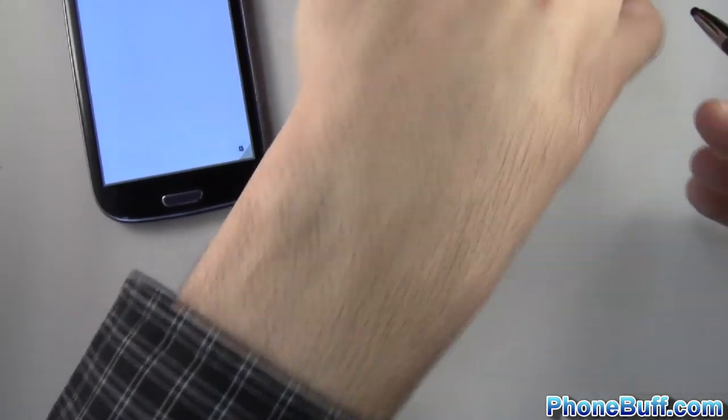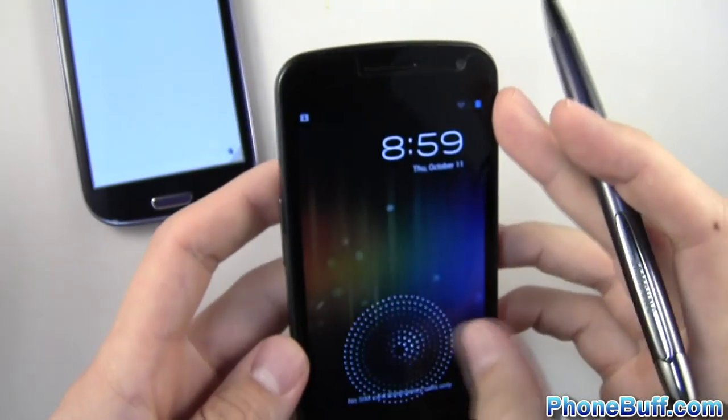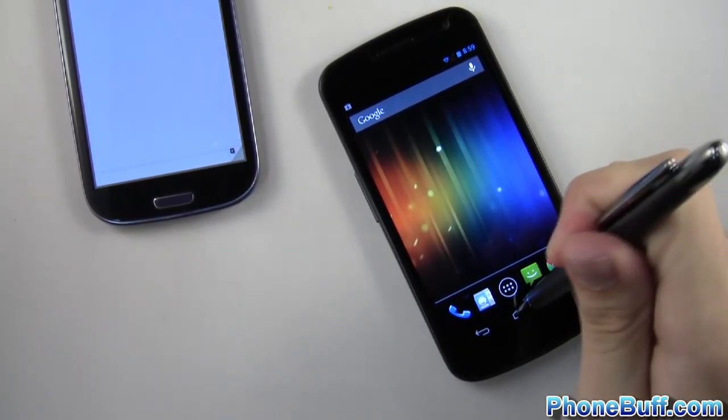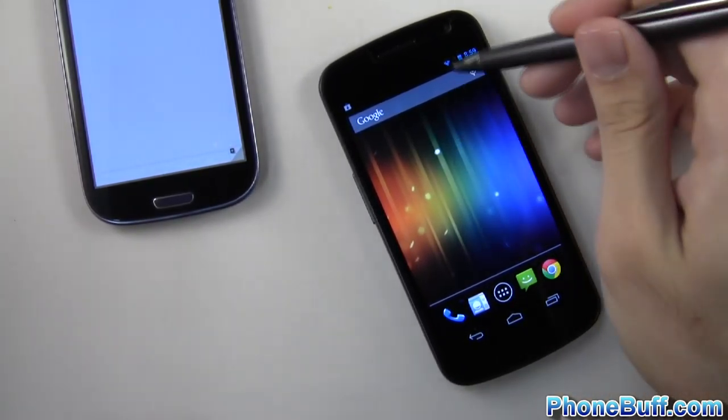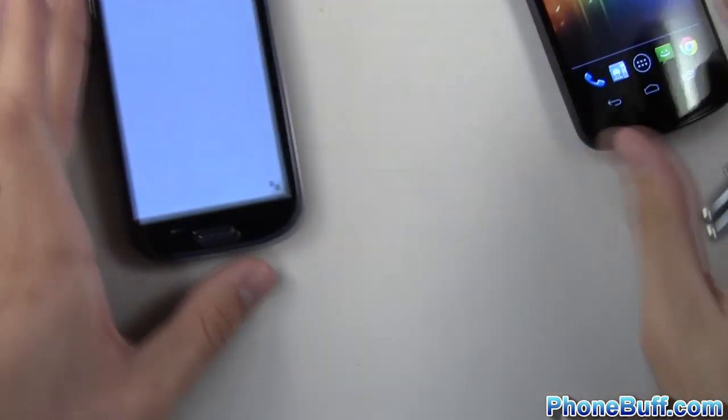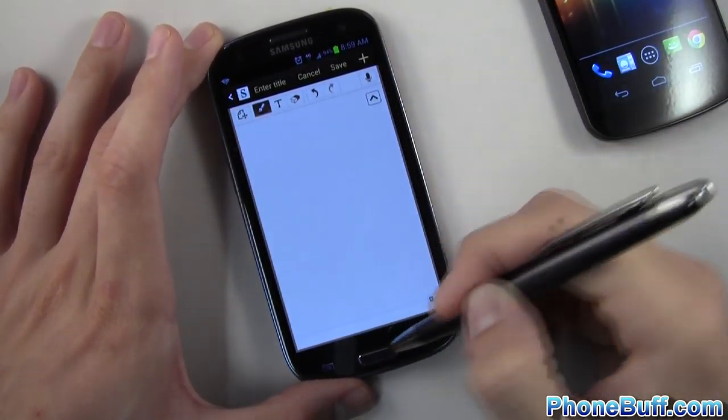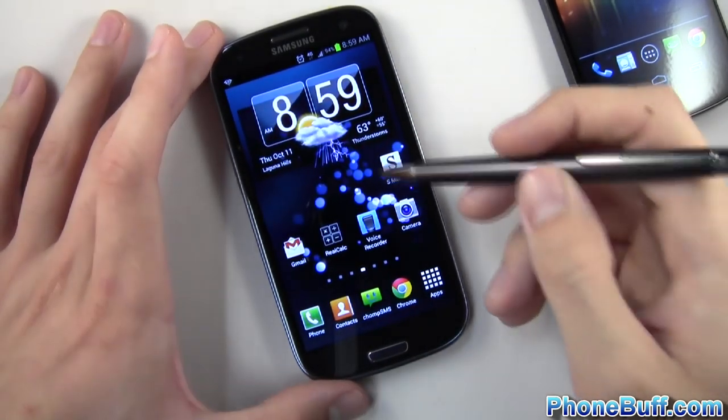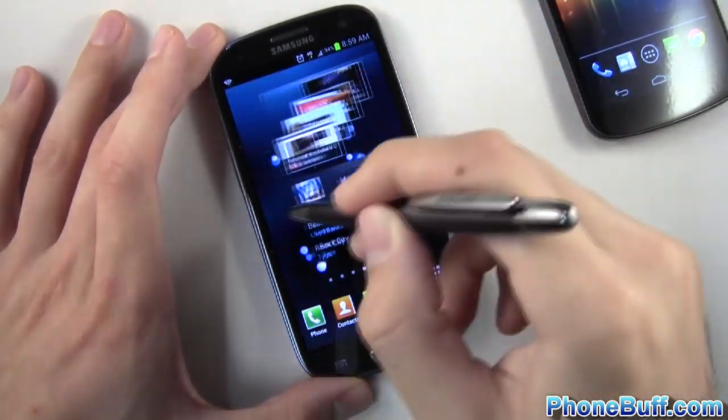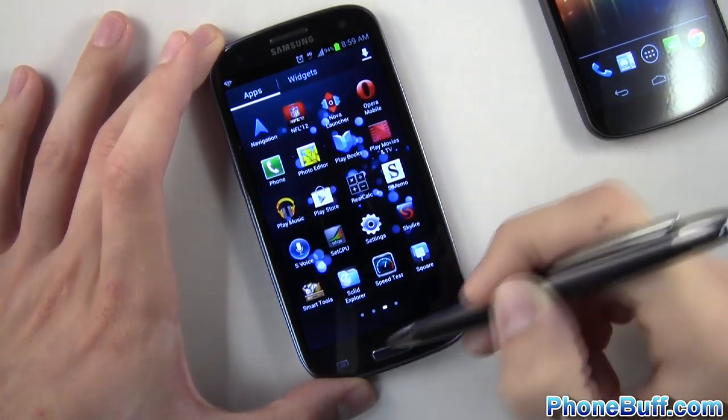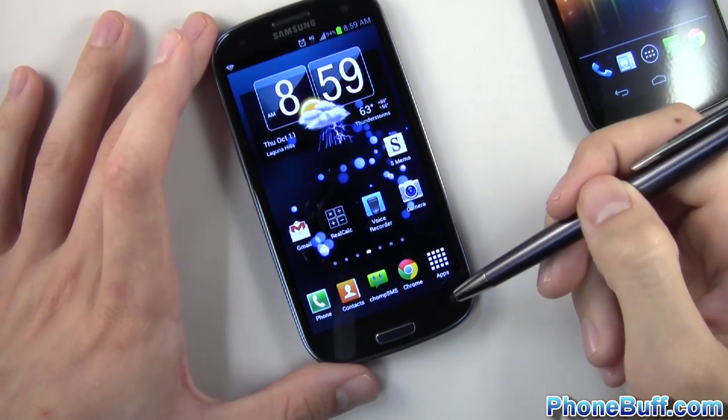Speaking of it working specifically for the Galaxy S3, let's go ahead and test it on the Galaxy Nexus here. I mean, this is a Samsung device, but as you can see, no response whatsoever from the touchscreen, where on the Galaxy S3, the C pen works perfectly fine. I mean, it's not even just using an S memory. I mean, it works everywhere just like you would think, and definitely is really, really accurate. So that's something I like. Kind of weird how it doesn't work with the capacitive buttons. I wish Samsung would have made it.